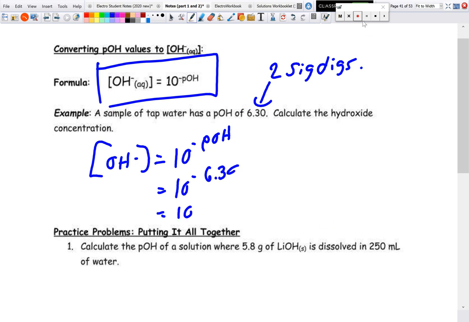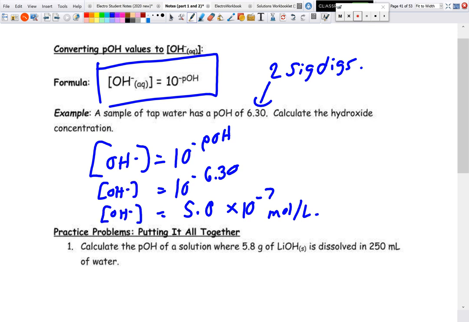And we should get an answer of 5.0 times 10 to the negative 7 moles per liter, and of course, that is 2 significant digits. Now, make sure you put these numbers into your calculator just to make sure that you're getting these values, so you can fully use this log function, so the pH and the pOH and everything like that. Now, with all this here, of course, there's stuff in your workbooks to help you along, just to make sure that you're getting everything.